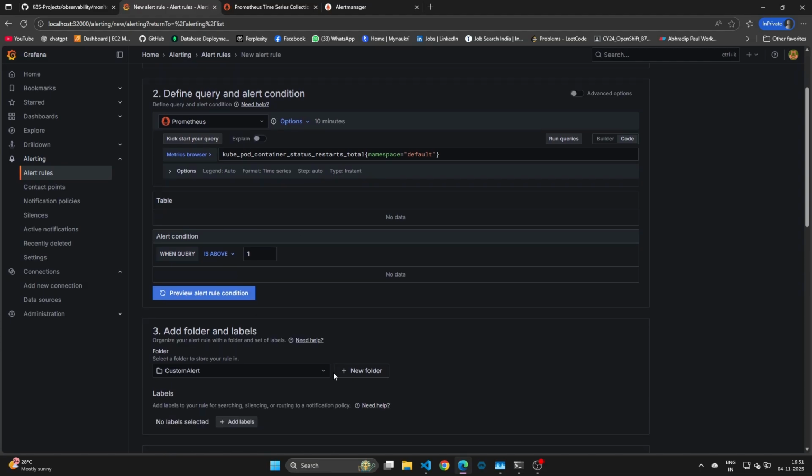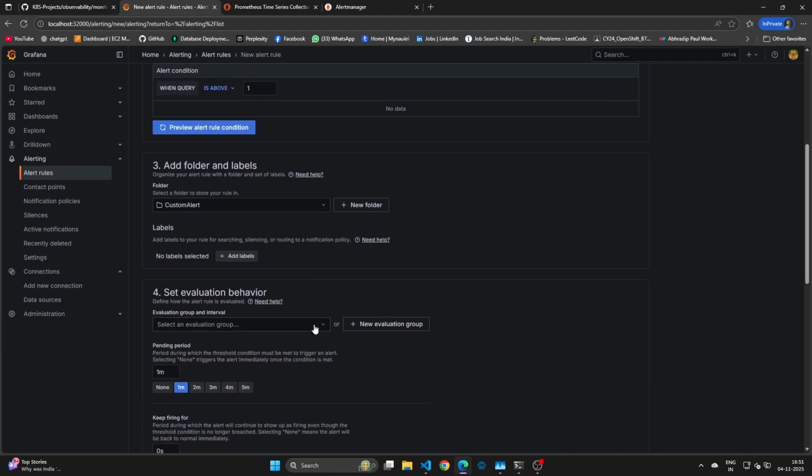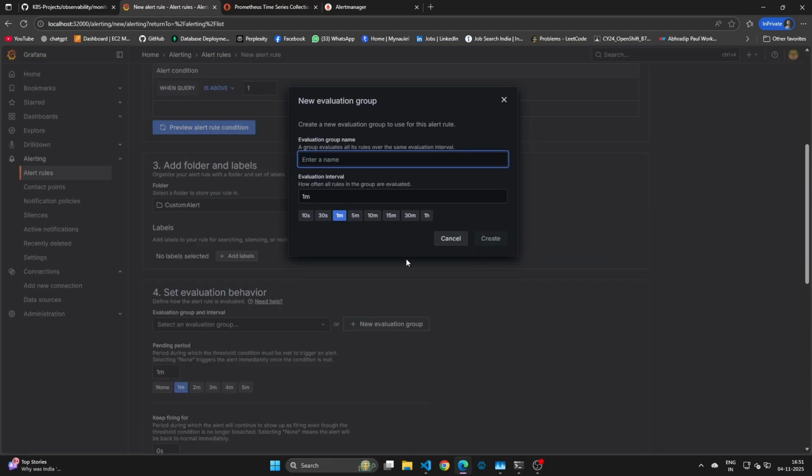I also need to set the behavior: a custom alert evaluation interval of 30 seconds. So after 30 seconds it will check for any update on the query.